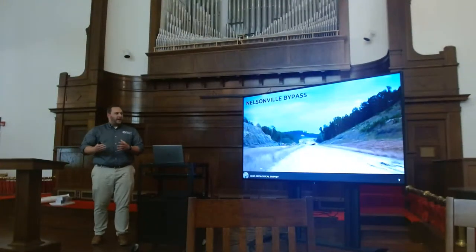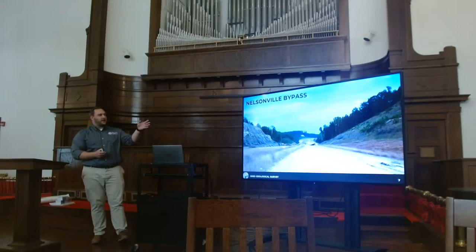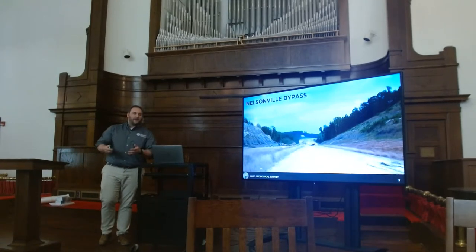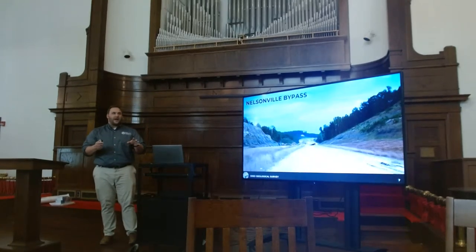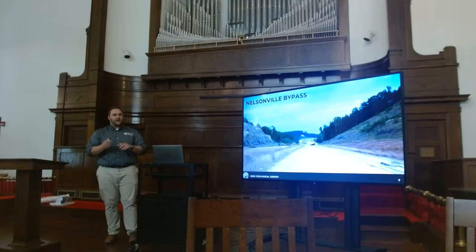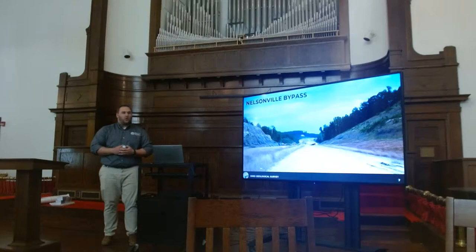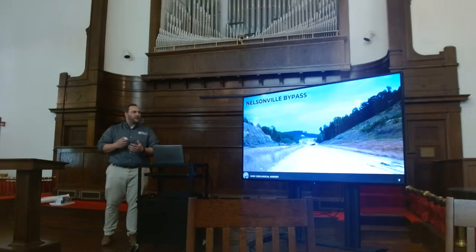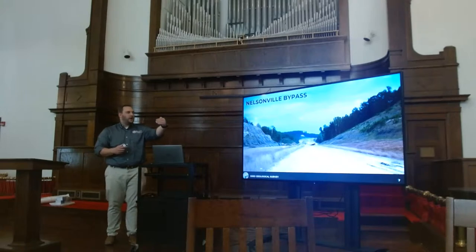So, one of the best places to really just drive and see the geology change very quickly is actually the Nelsonville Bypass. I'm probably preaching to the choir a little bit here, but you can see these amazing rock outcrops that were created when the bypass was put in. And as you drive, if you make careful observations, you'll notice that those rocks change very rapidly. And so that's the story of this Pennsylvanian period, that we go from coal to shale to sandstone to siltstone. You see all these different types of rocks in these rock walls, and you can go a mile down the road and you see, oh, there's a change.